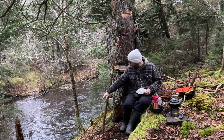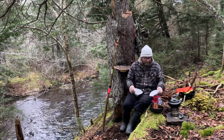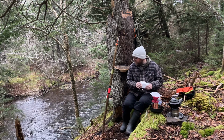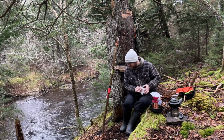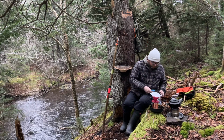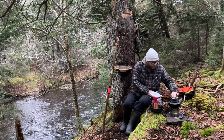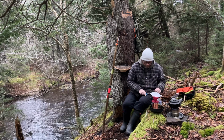Just a bit of a deer trail right there that crosses the brook. Found some hedgehog mushrooms here last time I was here too. We're getting some steam coming.